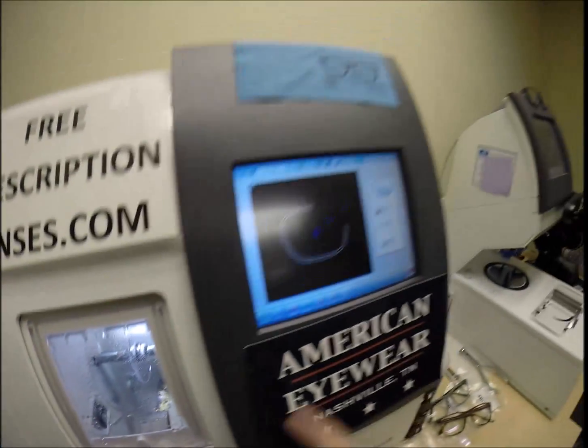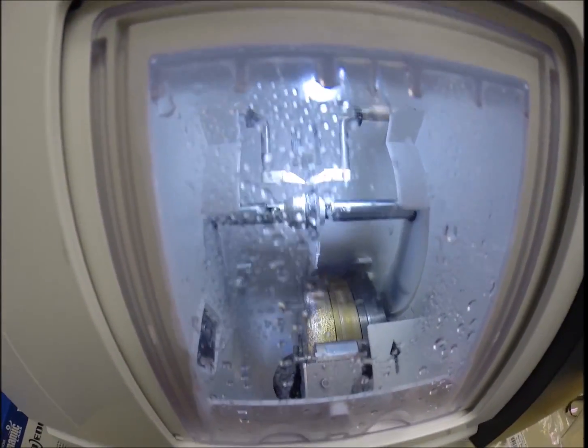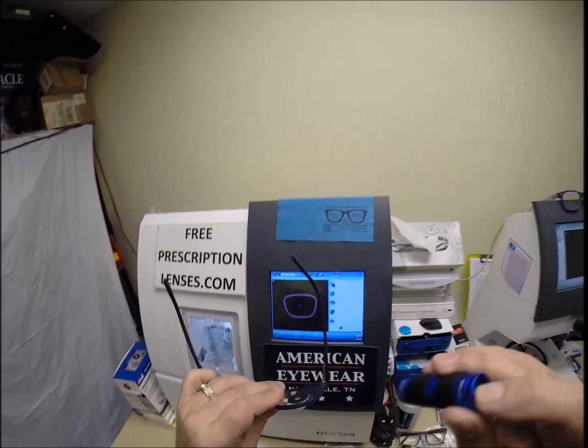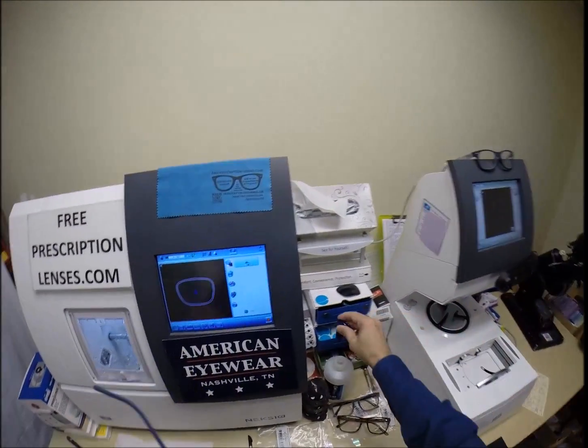The lens is going around tracing the shape of the left side of the frame. And again, measuring, the old carpenter saying measure twice, cut once. It's measuring the thickness of the lens to know exactly where to place the bevel, so you have the least amount of edge thickness showing. And of course, you've got no edge thickness whatsoever in this great American-made frame.